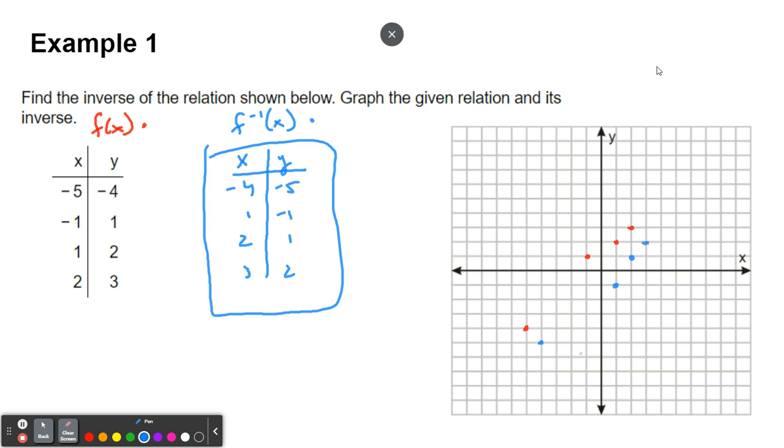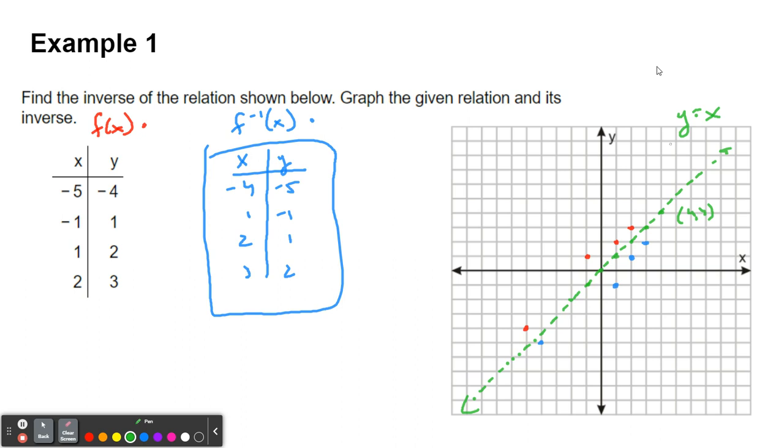Okay? And I wonder if you can see, do you see how I could draw a diagonal line through the middle between those points, right? If you were to connect those points, if you see this, right? 0, 0, 1, 1, 2, 2, 3, 3, -1, -1, right? This dotted line is the equation y equals x, because every point on this line has the same x and y value. So like this point right here is 4, 4, right? So y and x are equal.